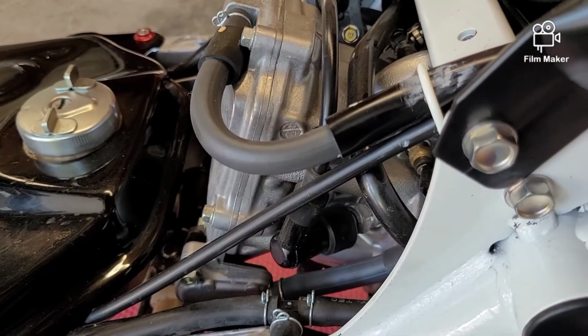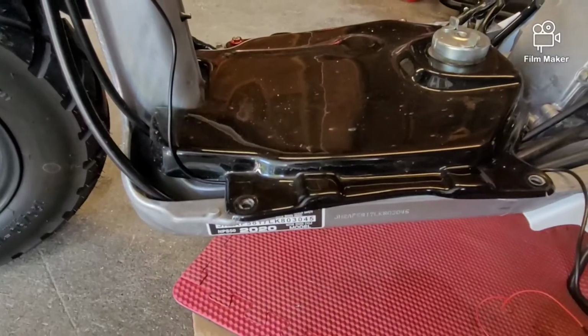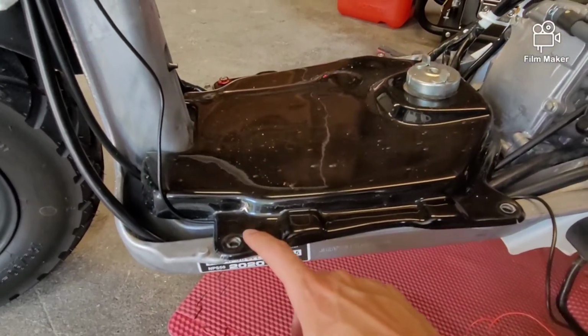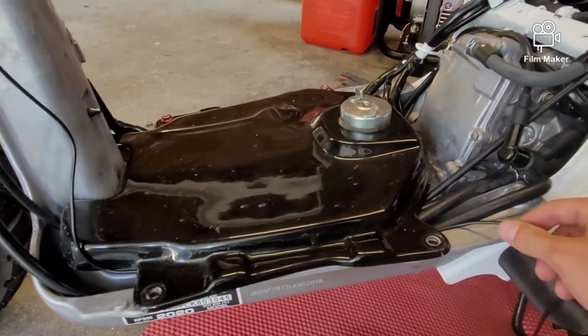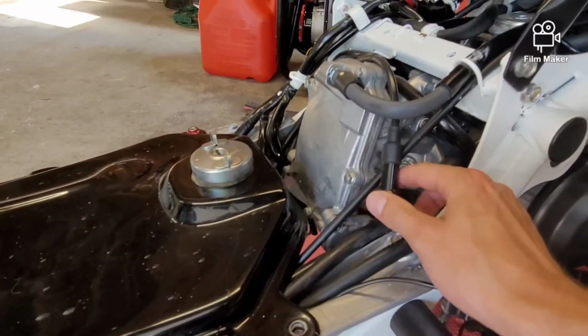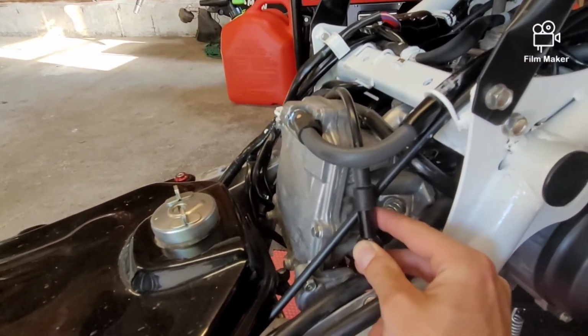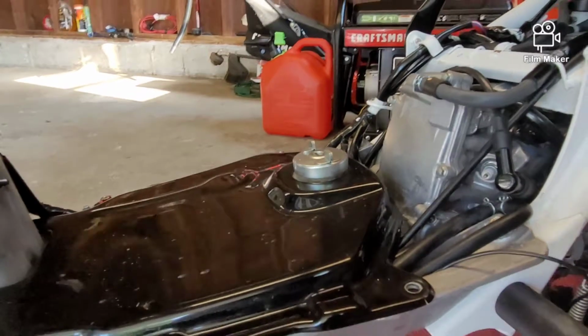Nice, simple, quick, easy mod that will honestly change everything about your Ruckus. Alright, so I got the wire from the tach run under my gas tank, and I got it back on the opposite side to this position. I removed my coil from my spark plug. It sits on, and you just have to give it a firm tug off.